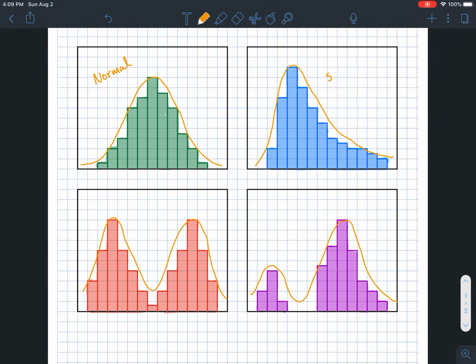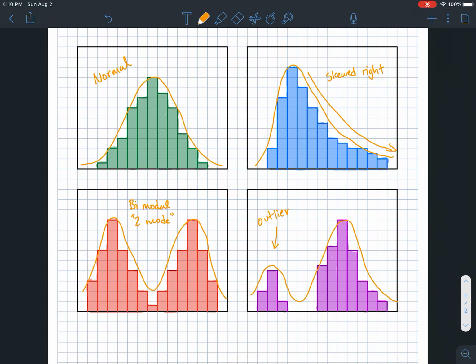This one is called skewed to the right, and that's because we have this tail that's much further along than the left side. This one here, we have bimodal, or two modes. If you remember, a mode is the number that appears the most. And this one here, we have an outlier right here. It doesn't look like it really belongs with the rest of the data that we're dealing with. These are some of the things we want to look at when we're looking at graphs or histograms or distributions to see if it is normal.